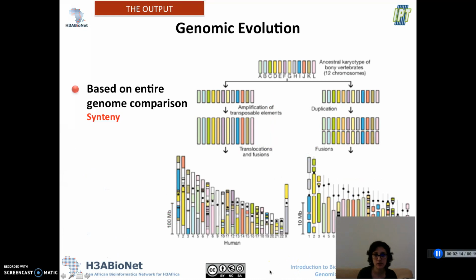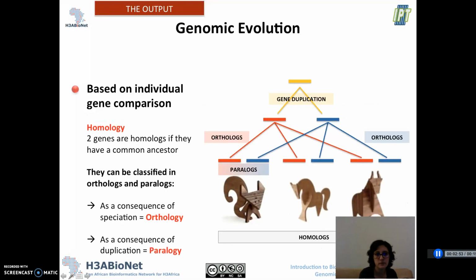And in the case of the tetraodon and the human genome, this allowed the researchers that did this to use comparative genomics to draw a hypothesized model of evolution of these organisms. Here, in fact, the model is starting with an ancestral bony fish having 12 chromosomes that are indicated here. And you have different evolutionary paths that led to the human genome here, or the tetraodon here.